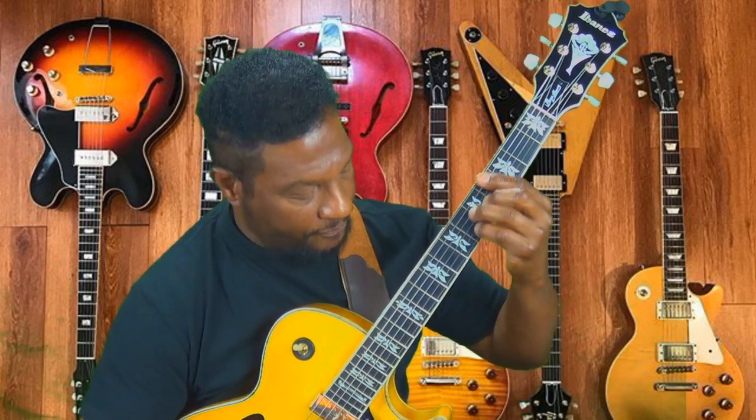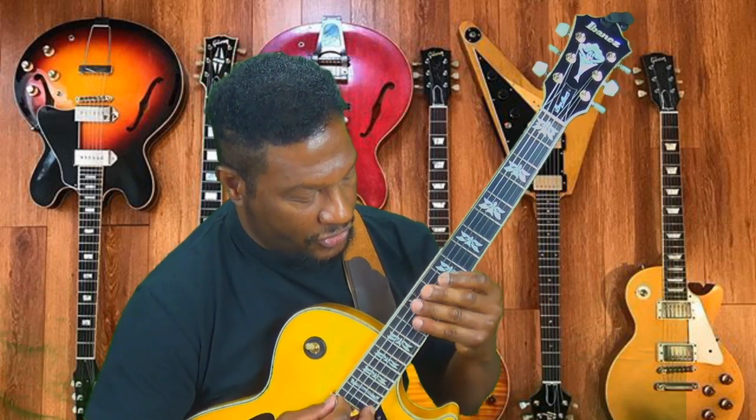So you can see, let me move that finger out of the way. Now, that chord is related to the major 7, which is the C. It's related to the A minor 7, and also the first inversion of the C major 7, okay? Now, the scale we would play with that. That's the minor ninth, okay? So you can play that. You can play the major C scale to that chord as well.